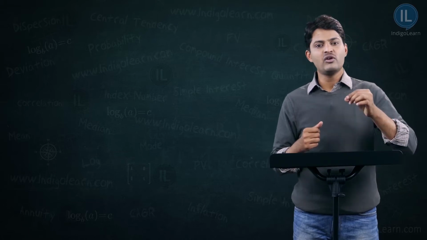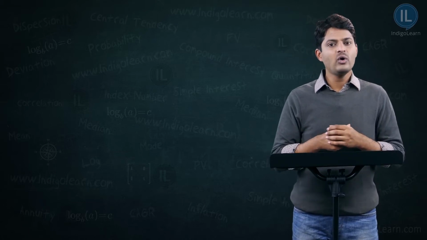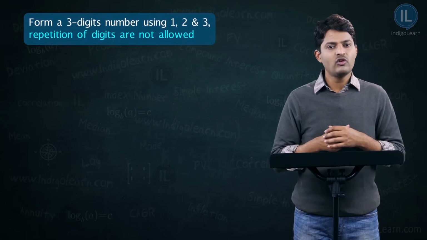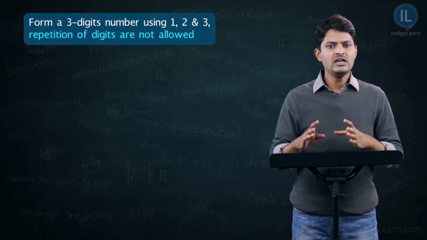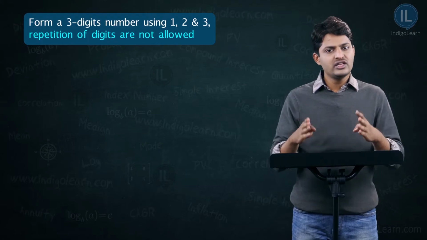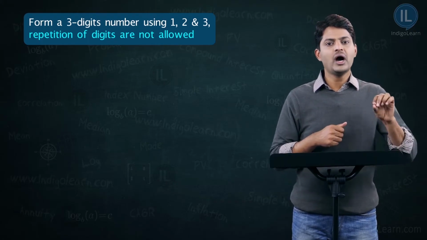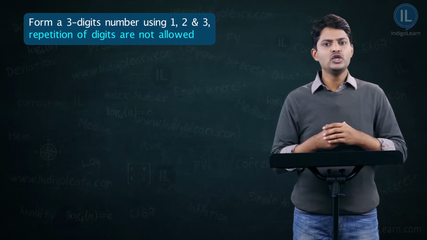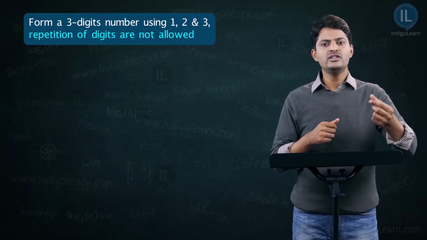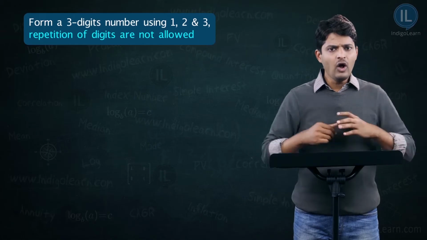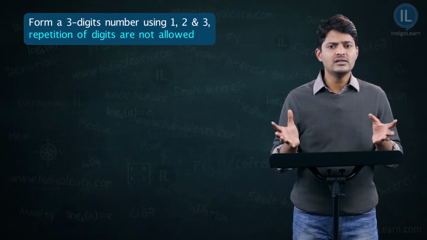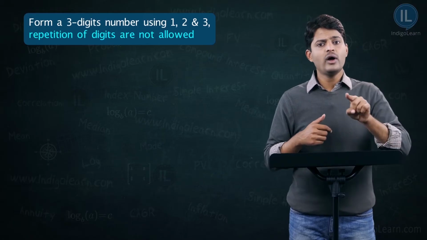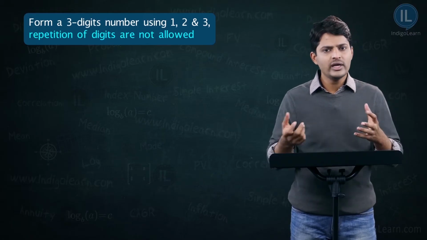So let me give you a couple of examples, okay? Now I want to form a 3-digit number, correct? I want to form a 3-digit number using 1, 2 and 3. So the options that I am giving you are 3 options, that is, I have to form a 3-digit number using only 1, 2 and 3. Now try to write down the different 3-digit numbers that you can form using only 1, 2 and 3. So try doing it.